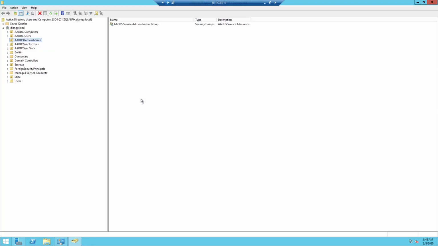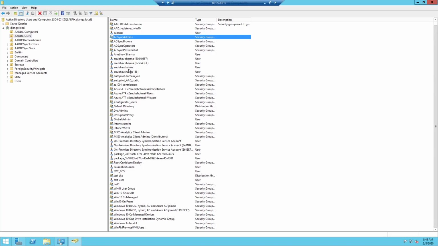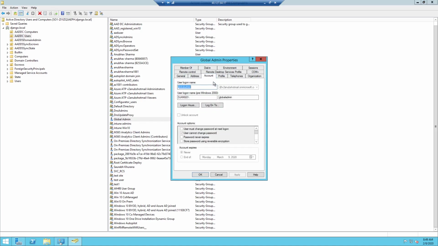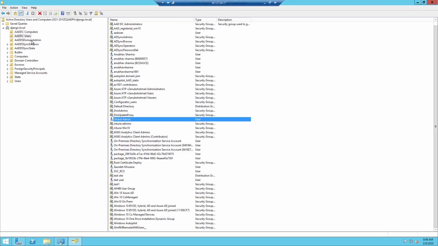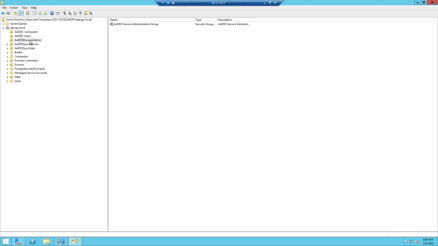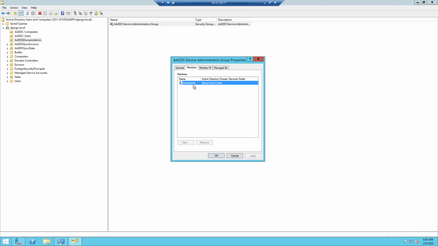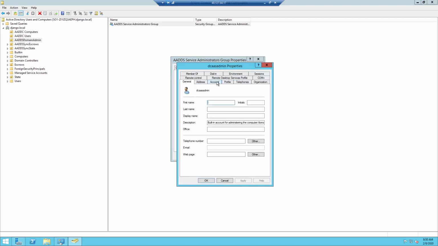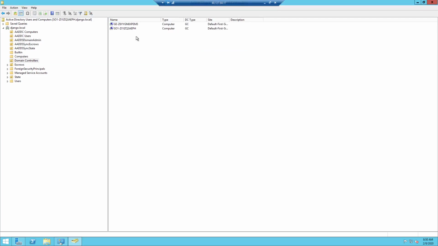So this is my AD Users and Computers. Here it's showing me my VM1. These are the user accounts which have been synced from my on-prem and also my cloud accounts. This is the domain admin OU and the DCs admin is a member of it. So these are the two domain controllers which it has set up under PaaS Azure AD DS.